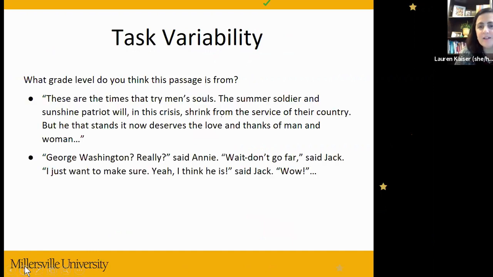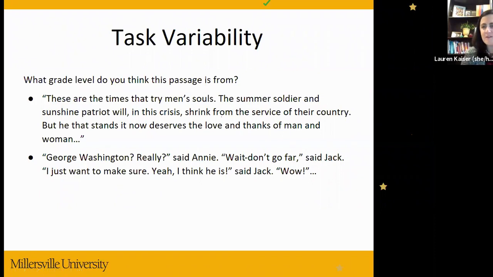Okay. I do like to show this real quickly and then we'll move on. But this idea that instructional level is easy to find in a book is kind of a misnomer. Look at these two passages. What's your guess on what grade level these two passages are? Put that in the chat just real quick. If I've shown you this before, just hang on. Oh, I know I've got some of my students here.